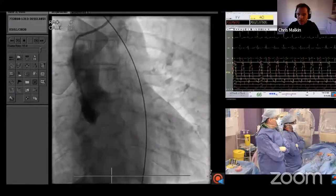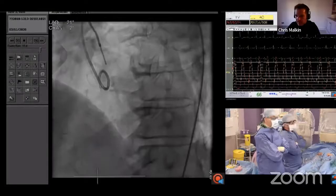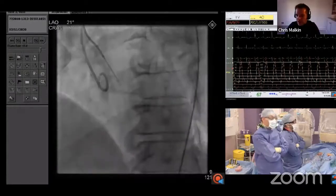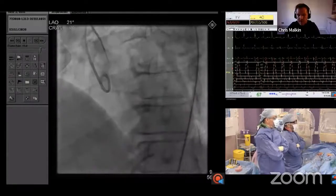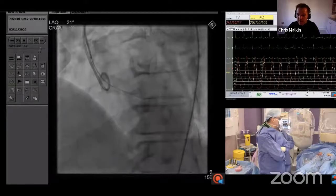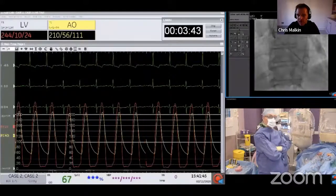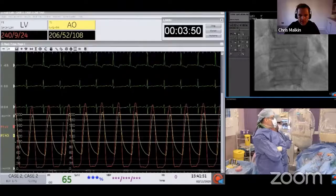The sinuses, as you can see in this aortogram, were reasonably capacious, so we had no concerns about coronary jailing. You can see that the hemodynamics on the right show that she had very significant hypertension. She had a very small LV cavity, so almost a paradoxically low flow physiology with a relatively small invasive gradient, but actually hemodynamically it was having a significant effect on her. She was very symptomatic. And we felt that in this case, a supra-annular valve would be the key for her, giving her the best possible hemodynamic result. In fact, we calculated that an intra-annular balloon expanding valve probably would leave her with a residual gradient and would almost certainly give either moderate or moderate to severe patient prosthetic mismatch.